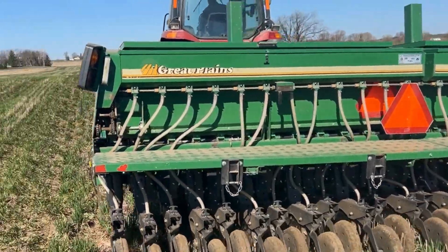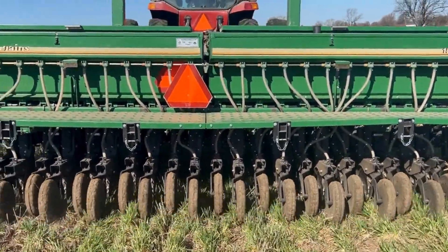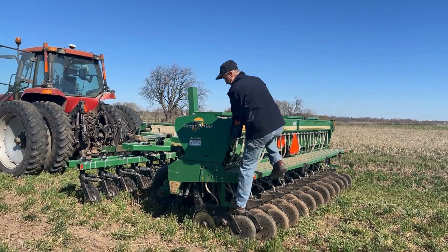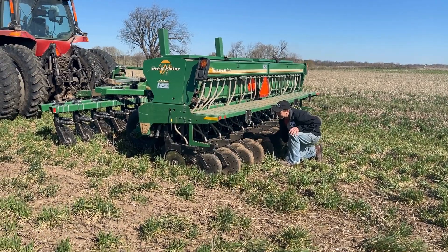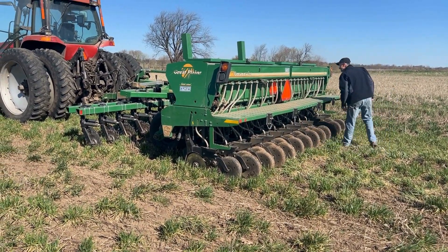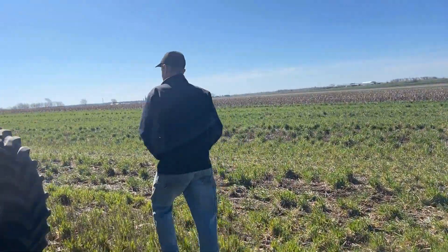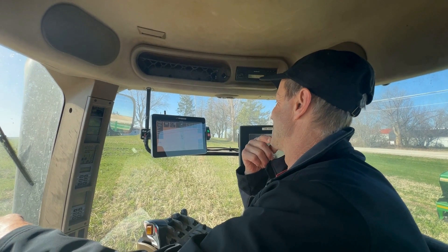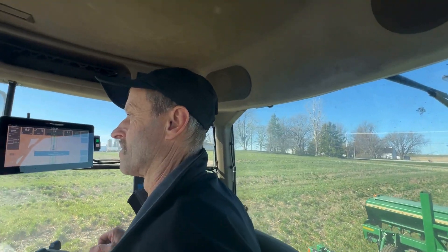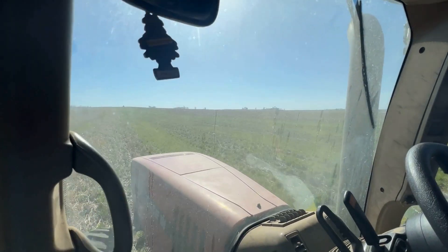Personally I thrive on challenges because that always makes me think outside the box. Last year I rented a drill from the county — it wasn't a lot of money, but it kind of turned into a train wreck. I put all my seed on in just a few acres and it made it kind of expensive. This year I purchased a used drill from a neighbor farmer, and since I have my own machine now, I'll be able to apply cover crops, put my own alfalfa on and seed when I want. We also just recently got auto steer on two tractors for planting, spraying, and no-till drilling. We've had GPS for a number of years — just the basic models for spreading fertilizer and spraying — but now I'm taking it to a whole new level. It should be more beneficial by not over-applying seed or spray. It'll be a win-win all the way around.